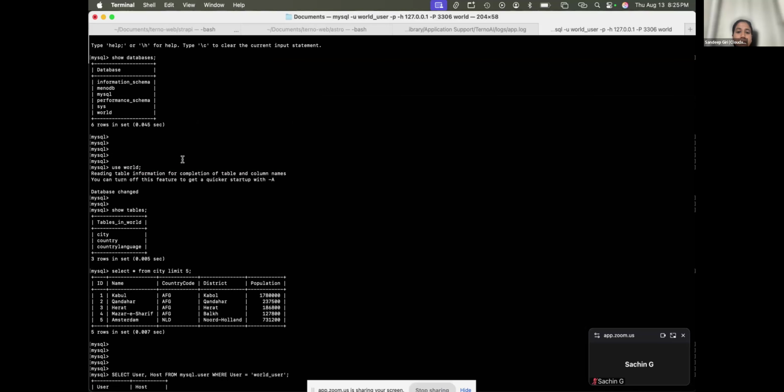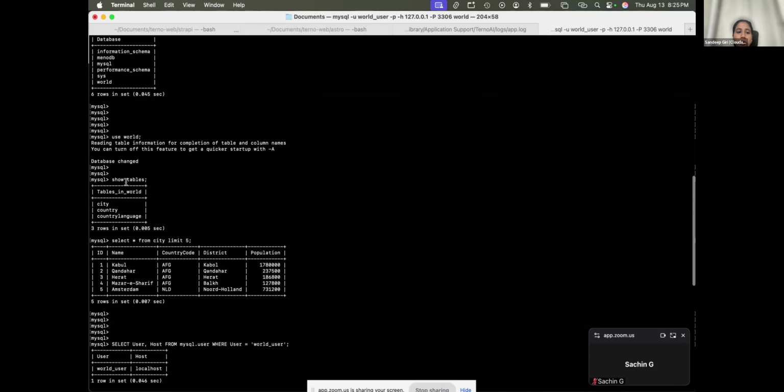Basically, I'm trying to make operations on this database. I'm showing this because it will give you a better understanding of what is going on. The same things that I'm doing here manually, like show tables and select the top 5 rows from the table called city.